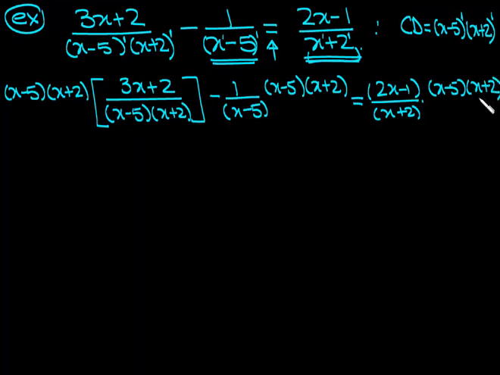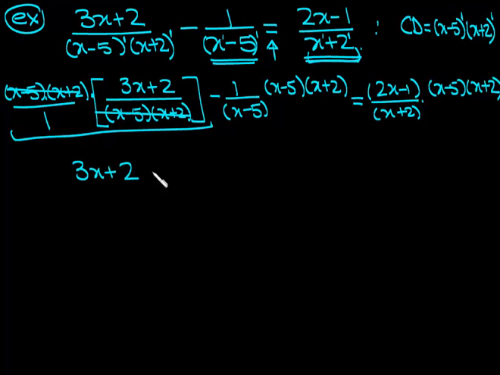Alright, so on the left hand side, because this is 1, this is multiplication. If you just pay attention to this term here, I can cancel things from the top and the bottom, so this will cancel. So I just get 3x plus 2 minus, out here this cancels, because if you just pay attention to this term, this is over 1. I can cancel things from the top and the bottom because we have multiplication.